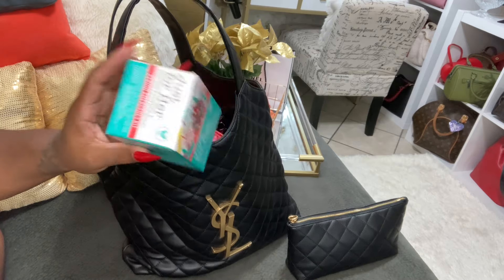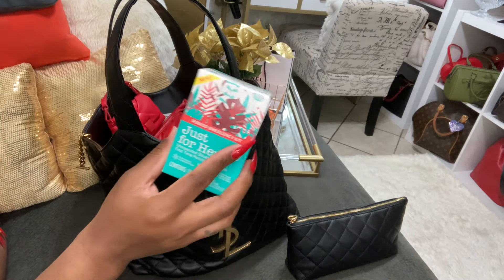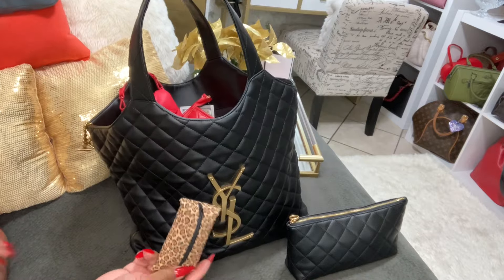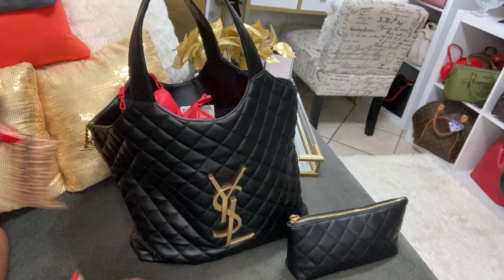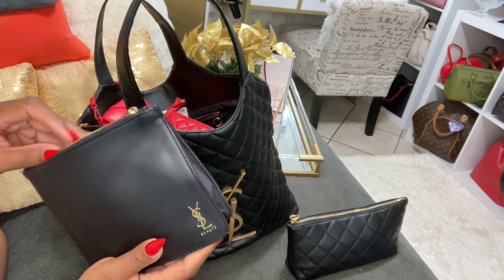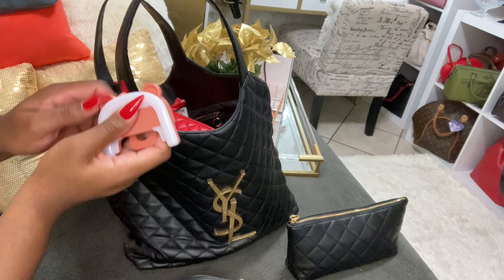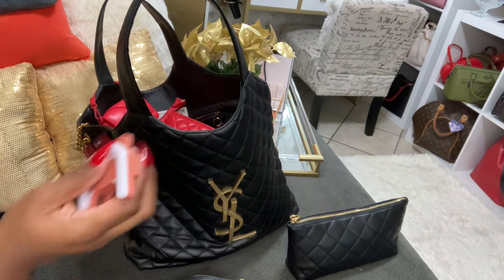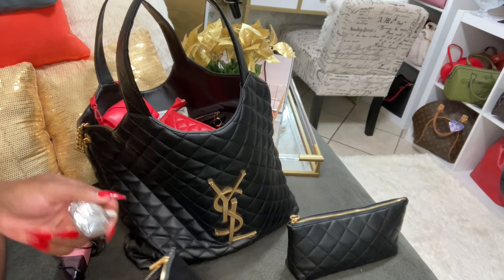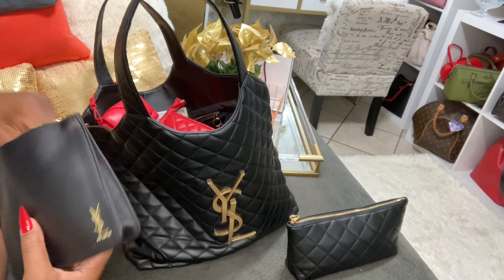I have this 'Just For Her' — I brought this and my monthly did start, so that came in handy. I have my tissue holder that I bought from Lori — it's leopard, so cute. I have this YSL pouch that I got for my birthday a couple of years ago. In here I have my selfie light from the Dollar Tree — it has two light settings. I also have my mini vacuum cleaner. I had my earbuds and my portable charger in this pouch.